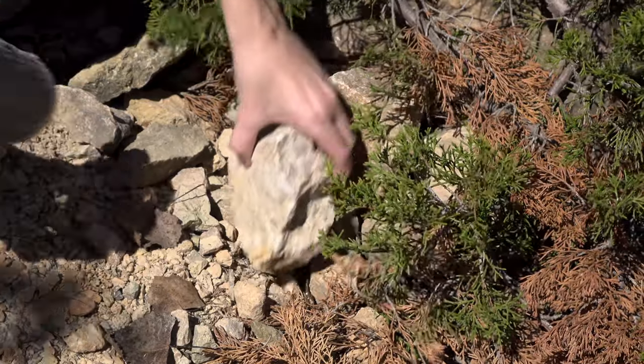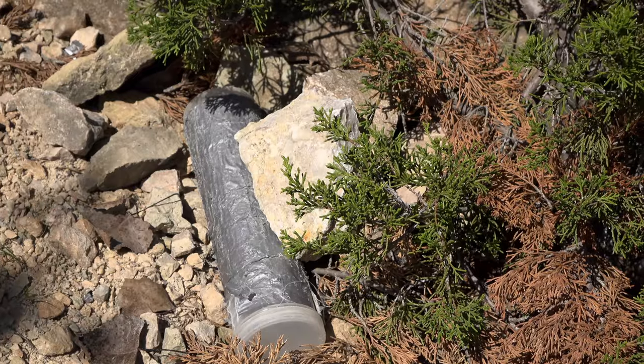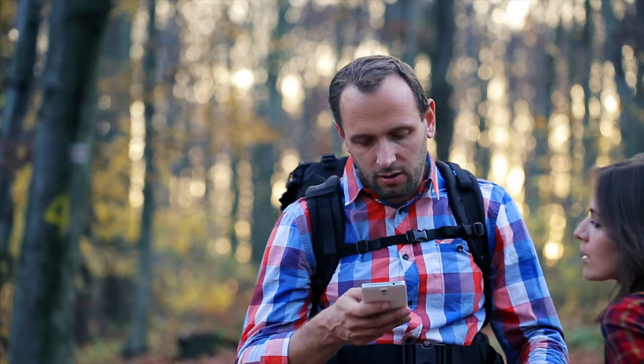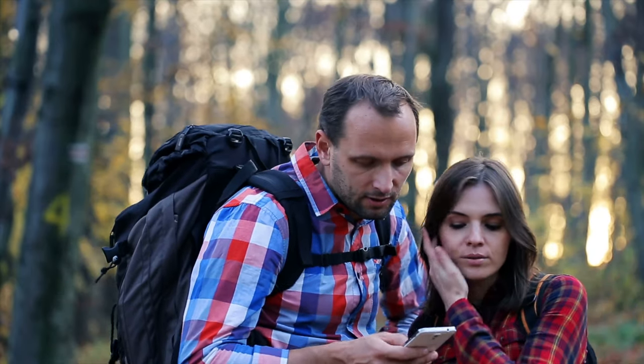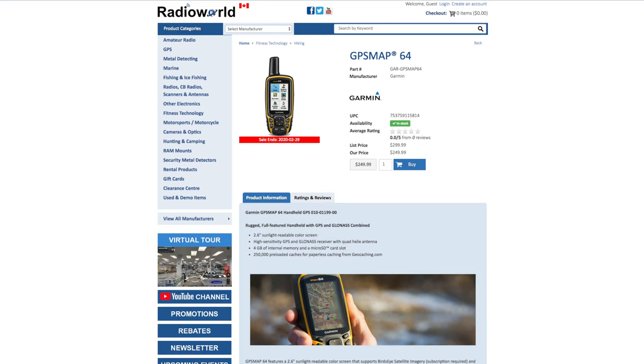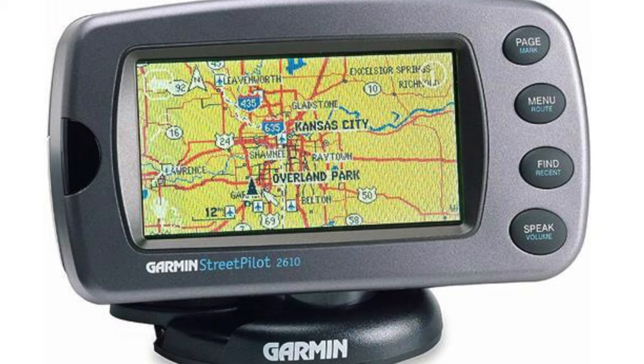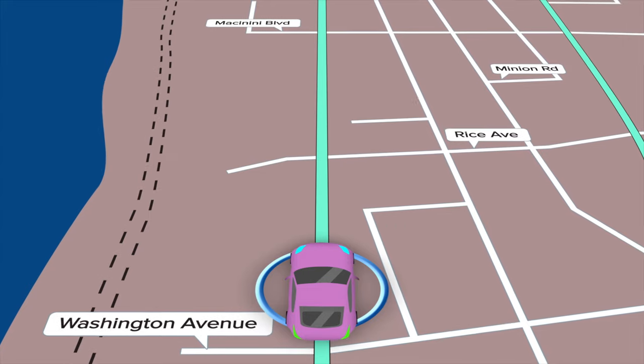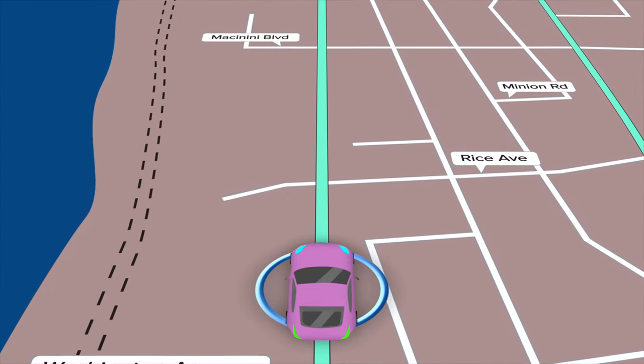Geocaching — if you're looking for something fun to do, go geocaching. It's like a treasure hunt using GPS coordinates. I would highly recommend a handheld trailblazer-type GPS opposed to an automotive one. I am a huge Garmin supporter — I don't get any kickbacks from them, I just think Garmin products are the best for GPS. I remember my first GPS cost almost $4,000; now they're down to like $100 to $200. GPSs are the way to go.